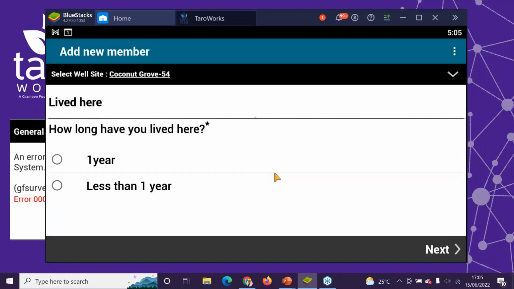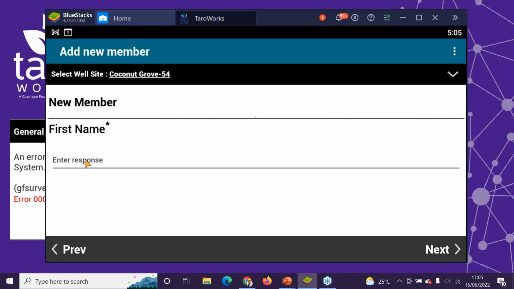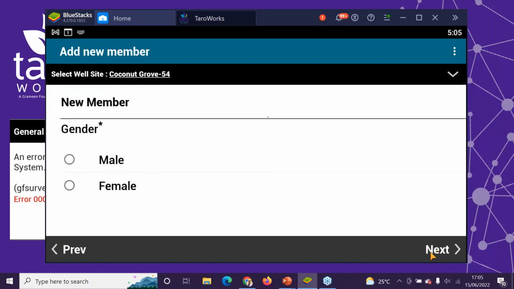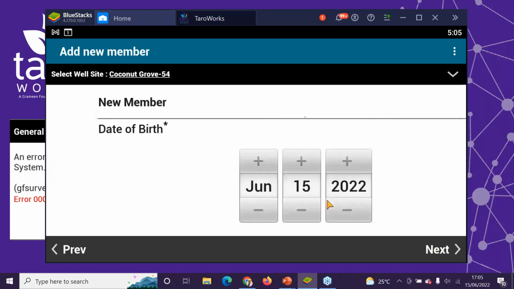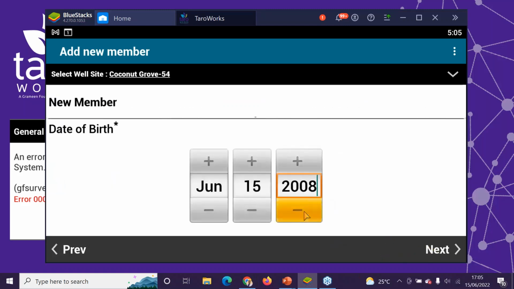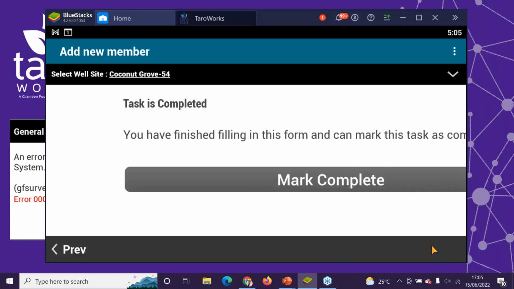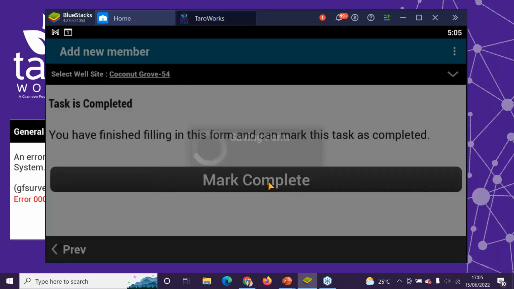So the first question we have for this form is to ask the member how long they've been here. So let's say we select the second option. Then we'll go ahead and register their first name, their last name, pick their gender, and pick a date of birth. Okay, and then we'll go ahead and mark the task as complete.